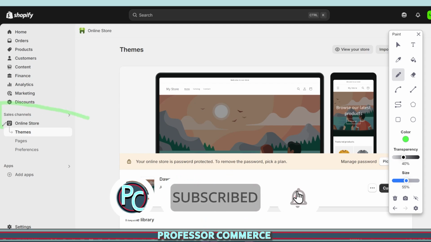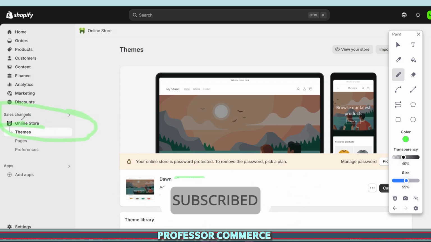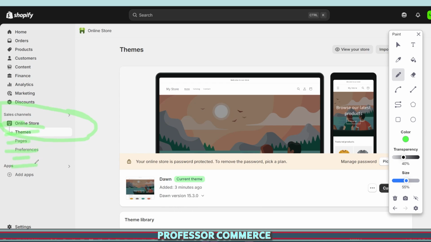Previously, if you went to your sales channels in your Shopify admin and you clicked your online store, you would see 5 sub-menus drop down below this. One of these sub-menus was your blog posts, how you would manage your blog posts, create your blog posts, and everything that goes into making blog posts from the Shopify admin. As we can see, this is no longer here.